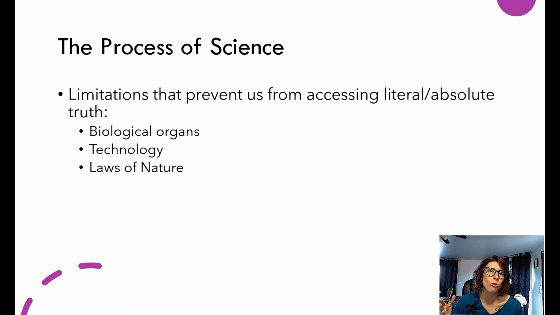One example, and we don't know for sure where our limits lie, but there's a pretty strong suggestion that we may never know them. For example, we may never be able to see the edges of our universe because the edges are expanding faster than the speed of light, or at least at the speed of light. So how can we send something out to detect it and send that information back to ourselves? We can't send out light to bounce off of it and back to our eyes. No, because it will never catch up with the edge of the universe as it expands.